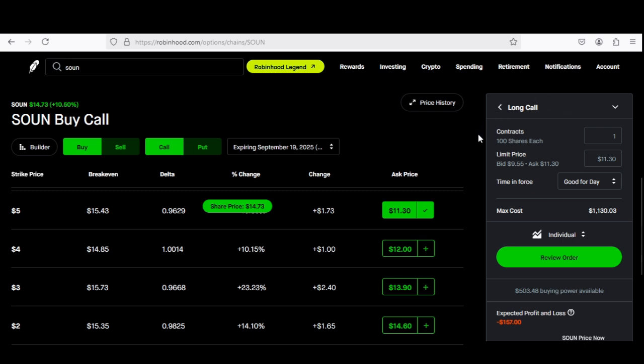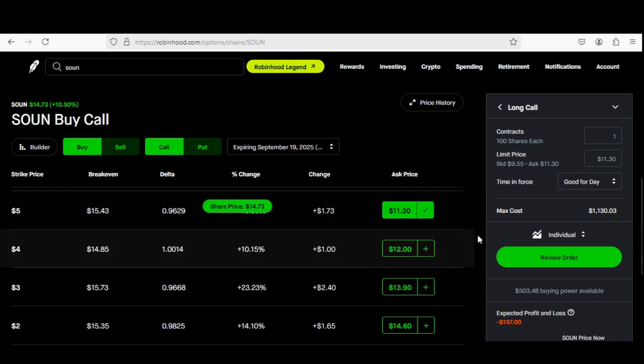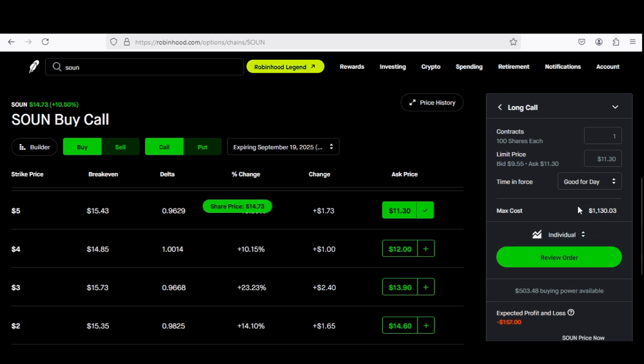Now, a key factor to note: whenever you buy a long call option strategy or a LEAPS option strategy, that gives you the controlling interest of 100 shares of that stock. It does not mean that you actually own 100 shares, but you're able to control 100 shares. Now, if you were to look at the price here, the share price once again is 14.73, but I'm picking up a LEAPS option at 11.3. Now, the difference between the two is not that much. It should be around $340.